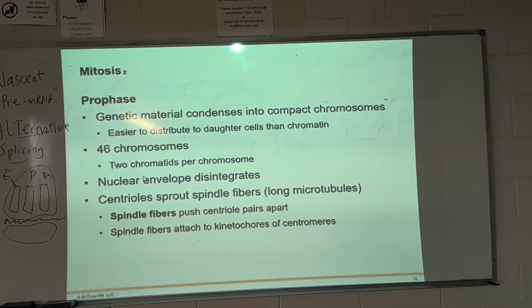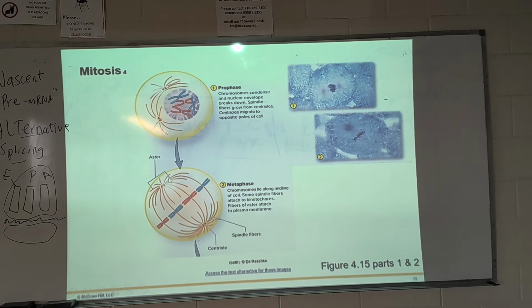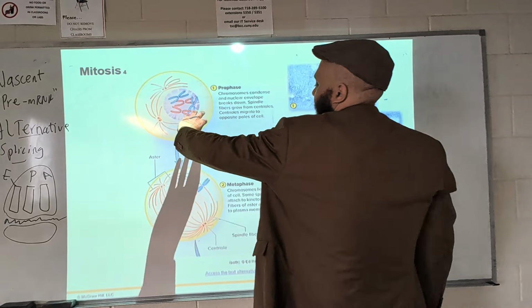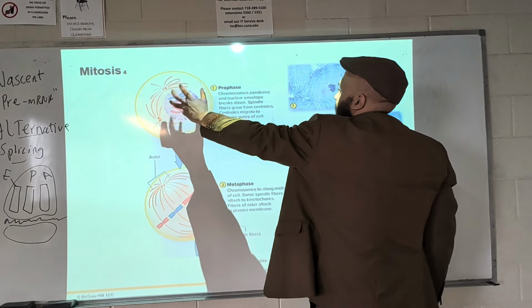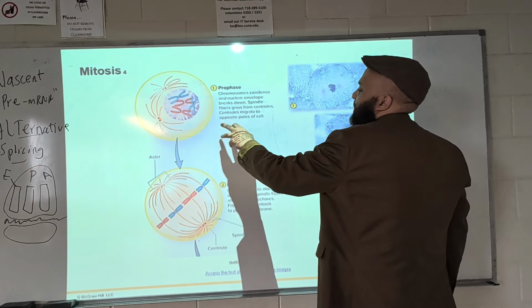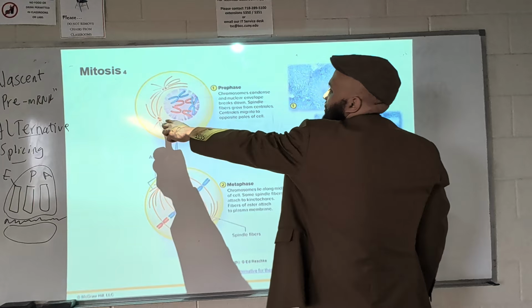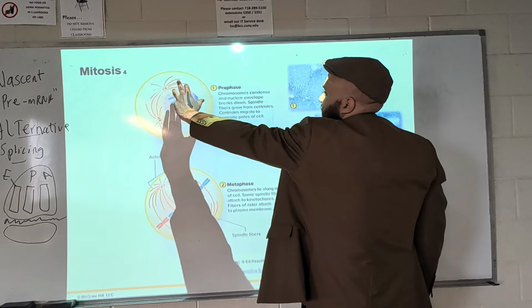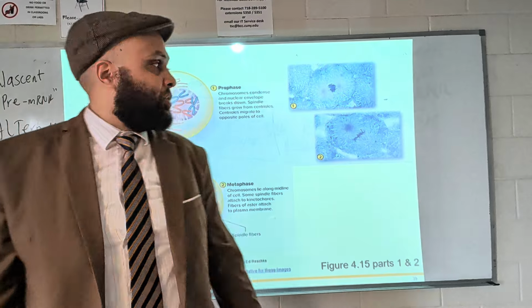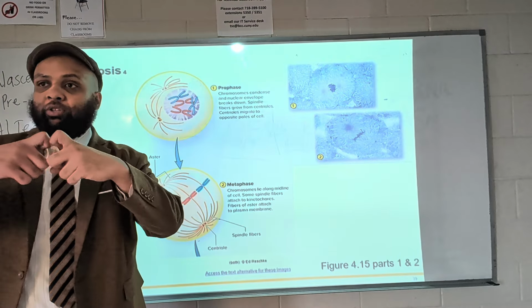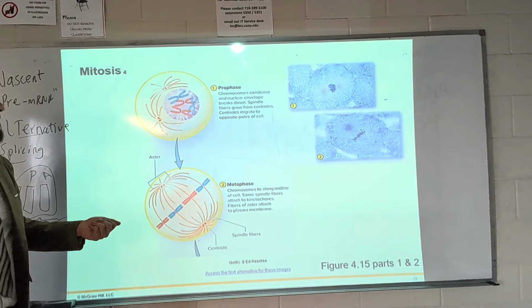Prophase is when the membrane of the nucleus fragments and disappears. So you see here, this is prophase. You have the nuclear membrane breaking, so the chromosomes are going to condense and the nuclear envelope breaks down, and the spindle fibers grow from the centrioles. See, these are the centrioles. The spindle fibers are going to go and target. Remember, we talked about the kinetochores. So they are going to target the kinetochores so they can pluck them off. And we have the metaphase.